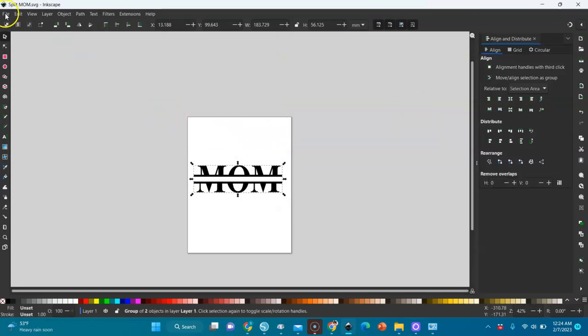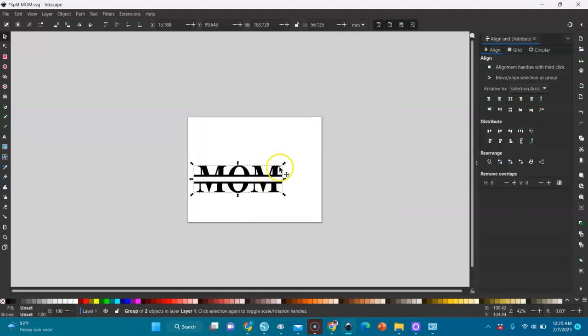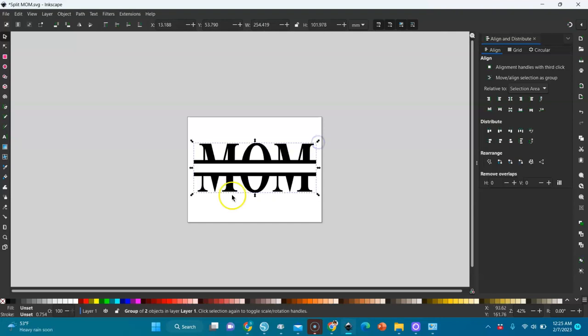Now we're going to save it as a PNG. Okay, we go back to our file, document properties. We're going to turn this into landscape orientation, and then you can make it bigger.